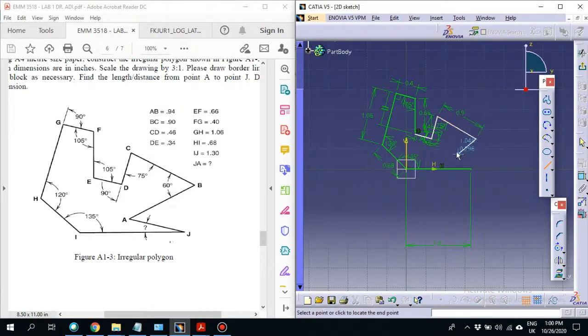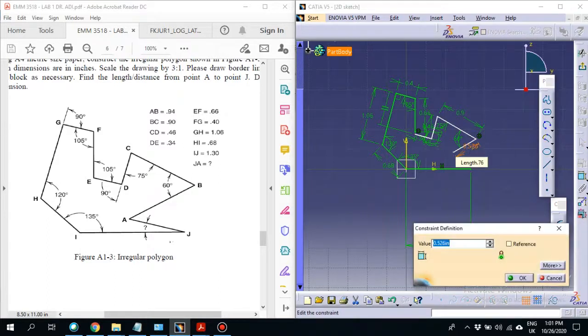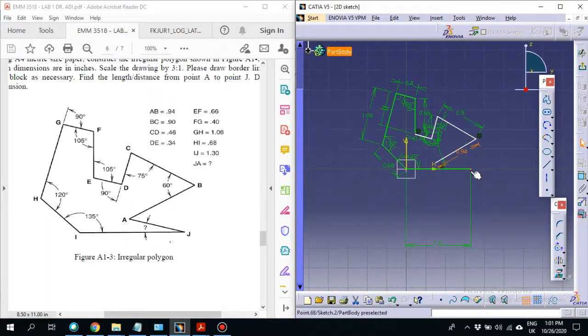Again from here to here. The angle is 60 and the length AB is 0.94. Then just connect the last one.